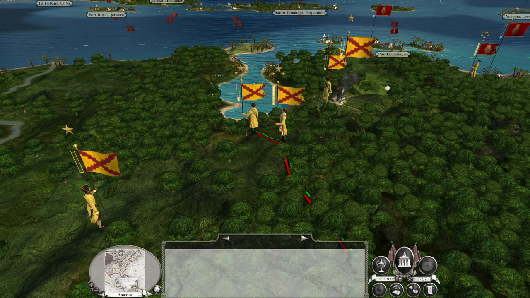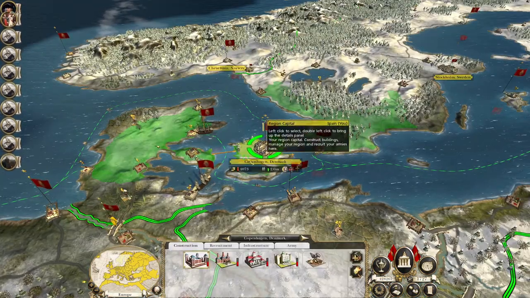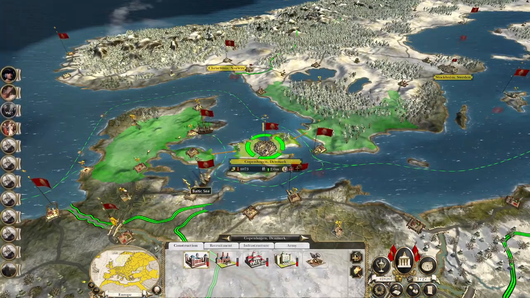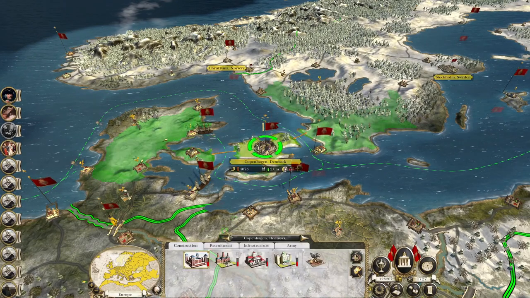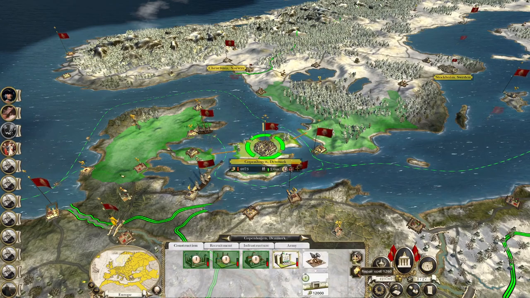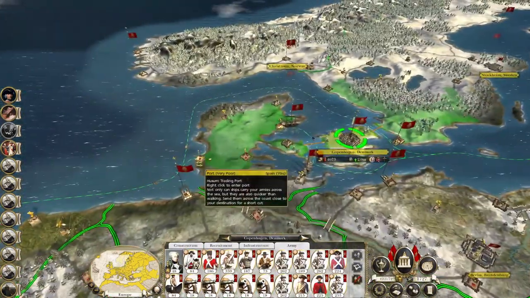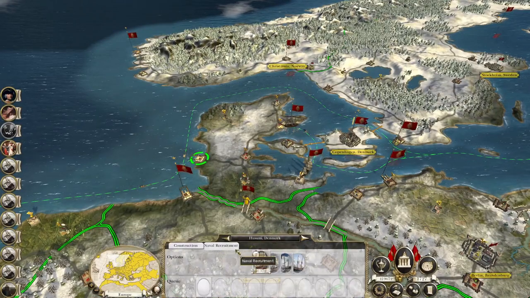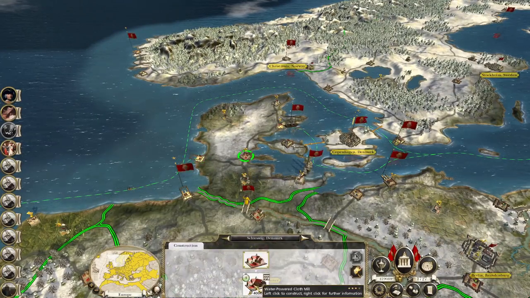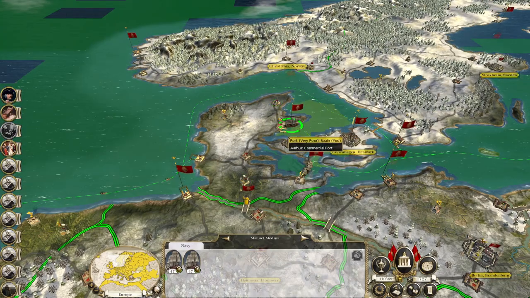Well, this turn we're about to see a whole bunch of ships come over the horizon. Letter of demands from Denmark. Oh, it's because they have a university, don't they? Odense, that's it. But we did capture it during an end turn phase, so we haven't really had a turn to do much about it. Although, beyond a bit of constructing, there's not a lot we are going to do.